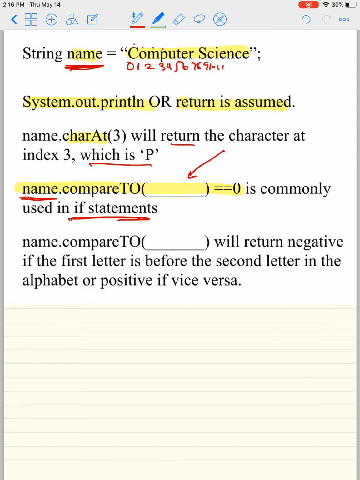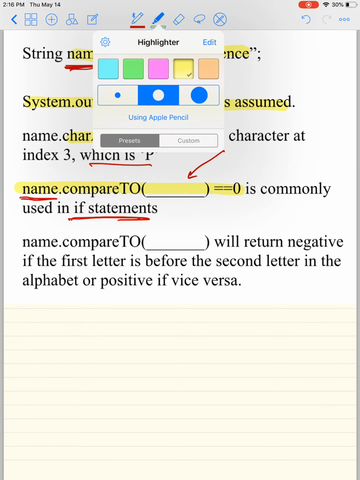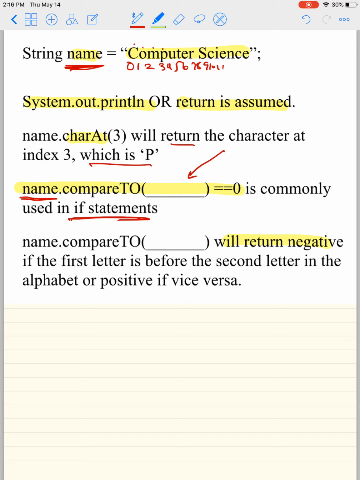If it returns a negative, that means the first string came before the second in the alphabet. So let's say you were trying to put a class roster in alphabetical order. This is where compareTo will help. If you have an Adam and a Billy, and you did the first dot compareTo the second, it'll give you a -1 because it's exactly 1 unit away.